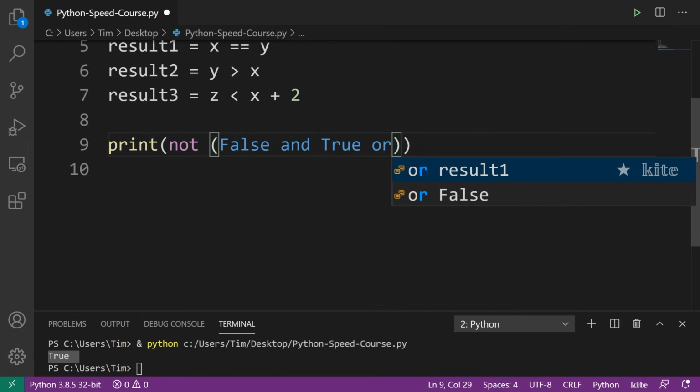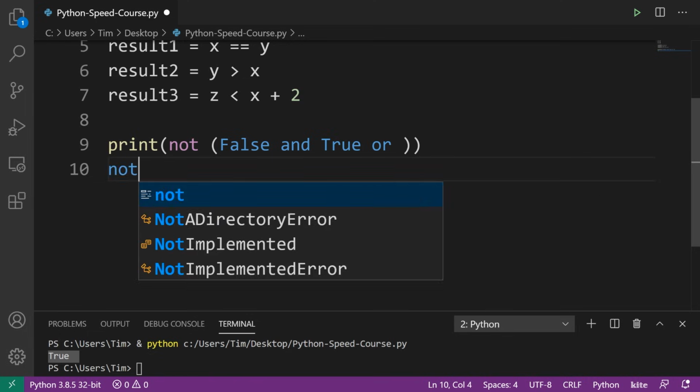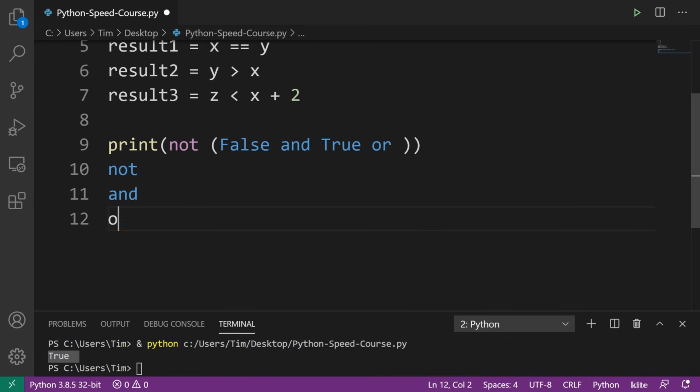Now, of course, we can do a combination of and or. When we use a combination of different things, so not, and, or, we have to know which is going to come before what, kind of like the order of operations. The way it actually goes is not is first, and is second, and or is last. So just keep that in mind, because that will be important based on the way that you write your expression.